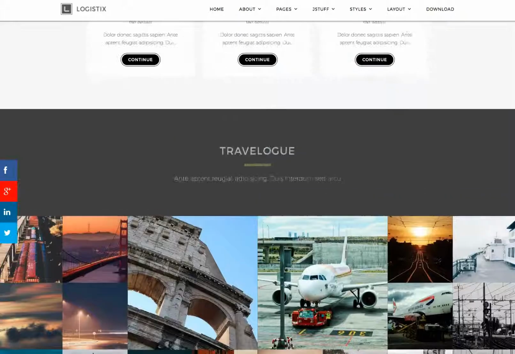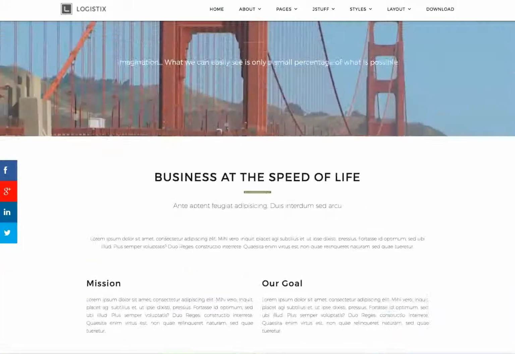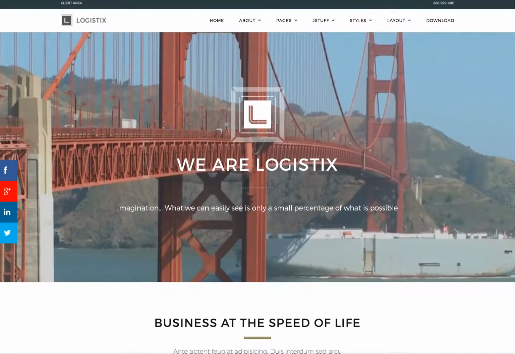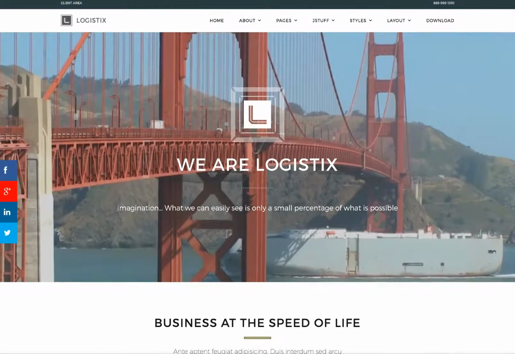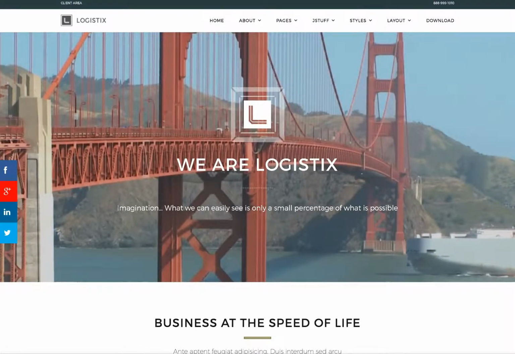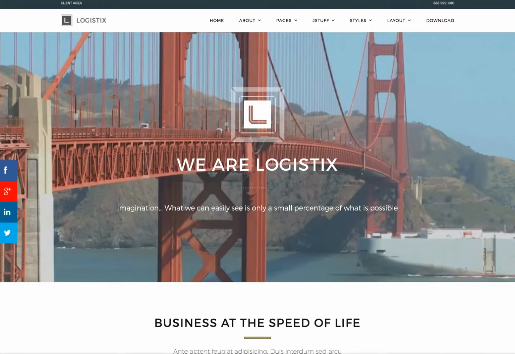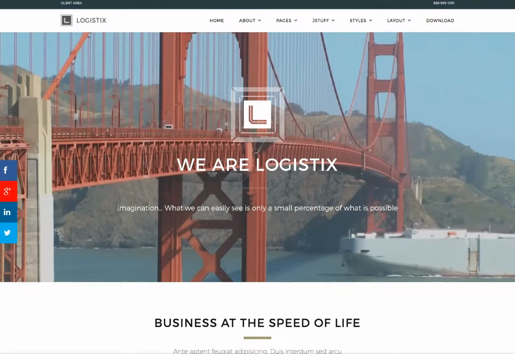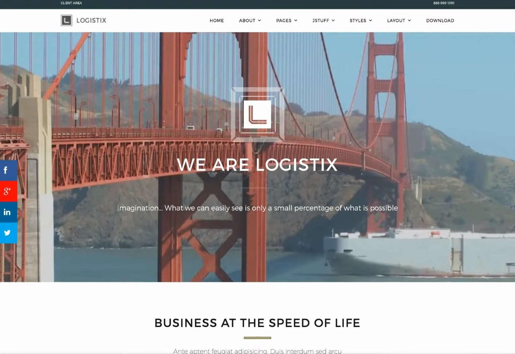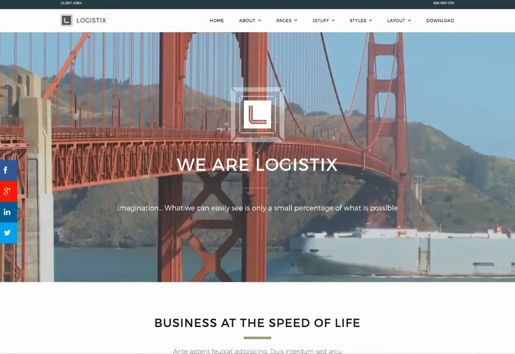Let's go ahead and scroll back up, and let's not forget that over here on the left we have our social icons, and this is in a module position called left side, and this is just custom HTML using Font Awesome icons. So you can go ahead and change the icons out at will, and you can change the color and just simple HTML markup. You could also put anything else in this module position, say the login or maybe a link to search, or not even use it at all.